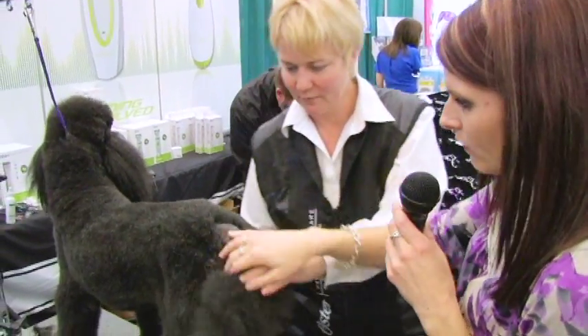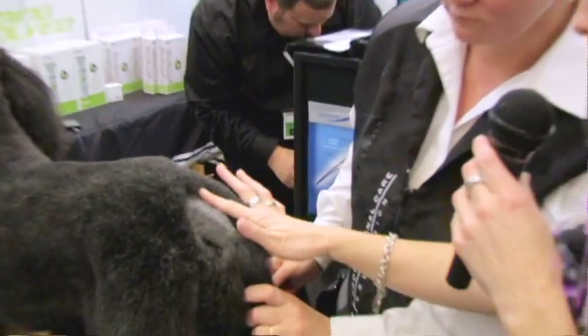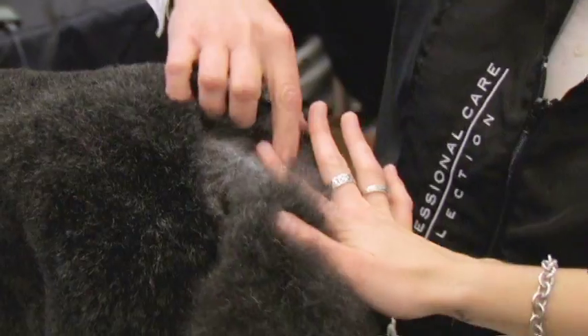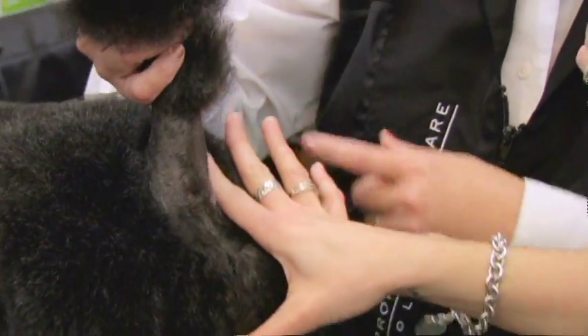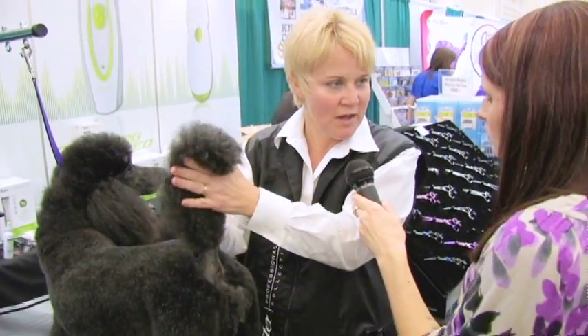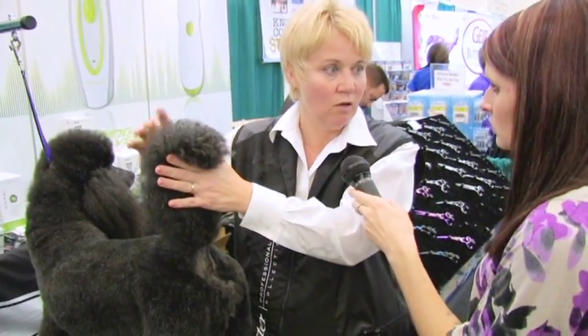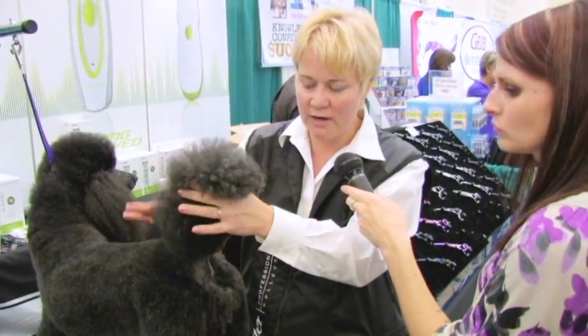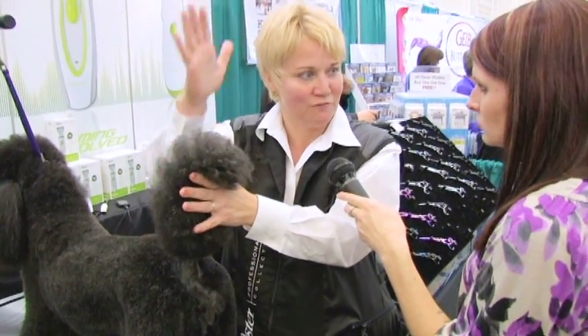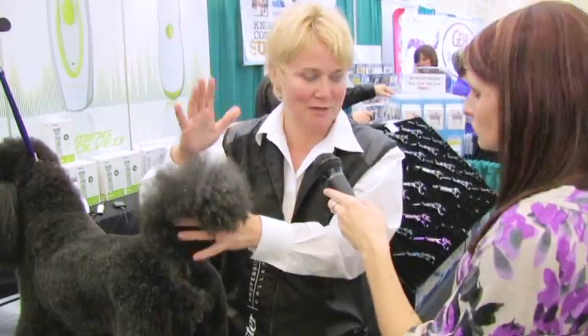I've never realized that you actually shave it that wide around the base of the tail - I've always been too scared to take off too much right here. Put your finger right there and feel - watch when I lift it. It's right where the tail literally connects to the body. You free that up, and that way it accentuates the tail being free and more upright. If you leave hair here, it kind of pushes it down. It's really important for the standard for that tail to be as straight up as possible - not always what we get in the grooming shop.